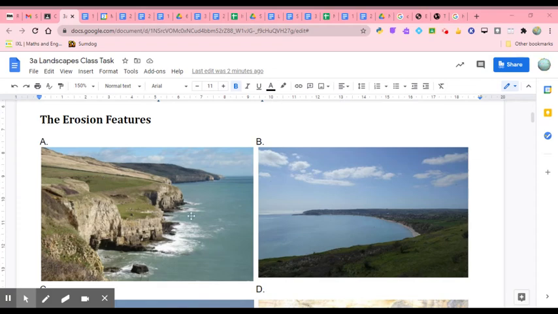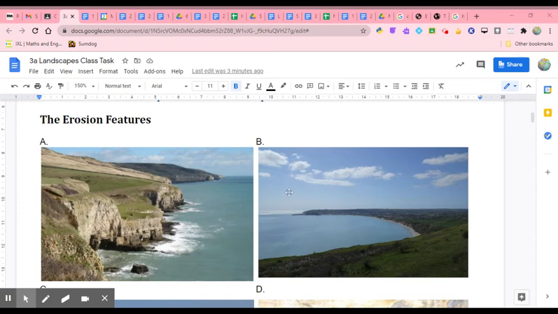So in the first photograph, we can see a very common landscape feature. There are actually two features in this photograph. We can see the vertical cliffs. So we have some sea cliffs here. And at the base of those cliffs, we have what used to be the cliff, sometimes thought of as the stump of the ancient cliff, which is now collapsed, called the wave cut platform. So feature A is the cliff and wave cut platform, and those two features go together. You'll always find one and the other together.